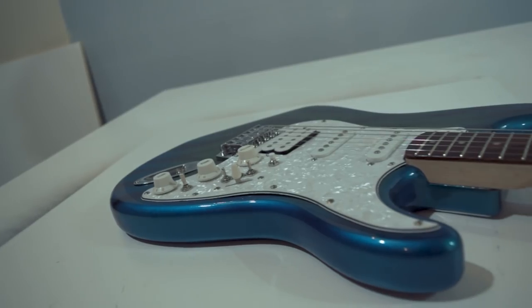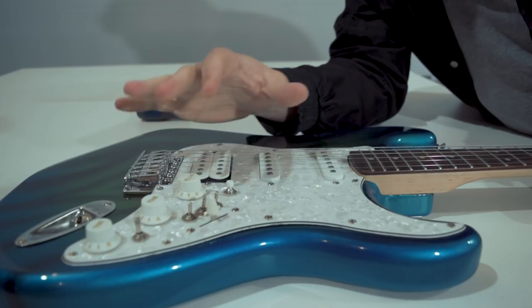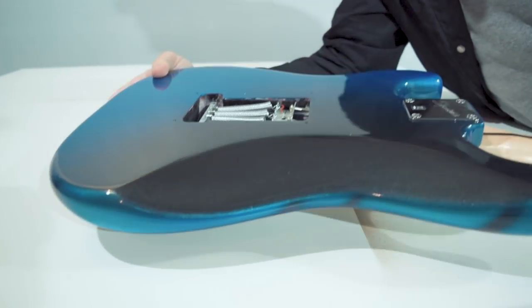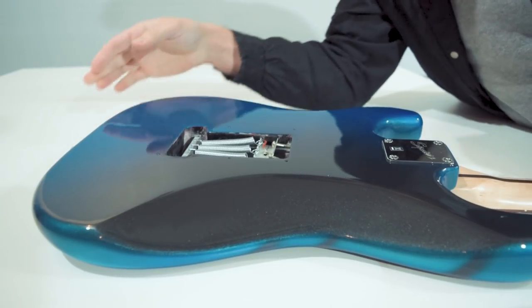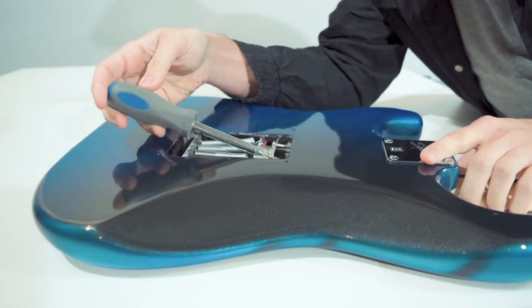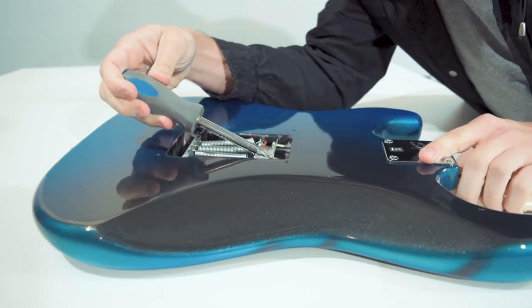Let's bring the camera in over here, and you guys can check out how the setup is done on these. All right, let's start with the simple stuff. You've got some springs in the back cavity here that regulate how your tremolo arm works. You may not use a tremolo arm. I know I don't. For those of you who don't like big words, that's the whammy bar. I'm going to tighten these up a little bit. I would suggest that you do the same. Just give them a little crank.